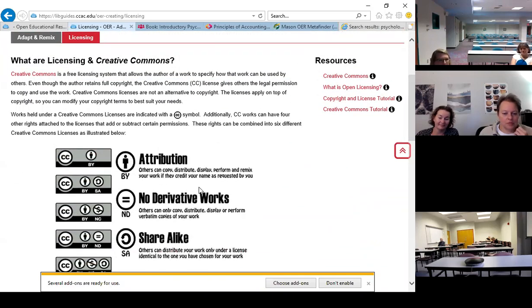Seems a little weird, but once you get a hang of it, it's not so bad. It's the Creative Commons license, and it's what makes us able to do what we do with OER stuff. The Creative Commons license is a license that sits on top of copyright, and it allows the creator of a work to specify how the work is going to be used, and it allows us to do those 5 R's that I talked about before.